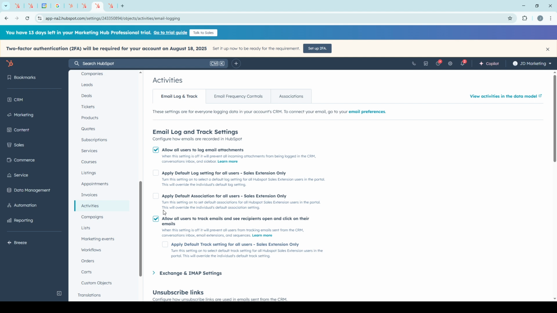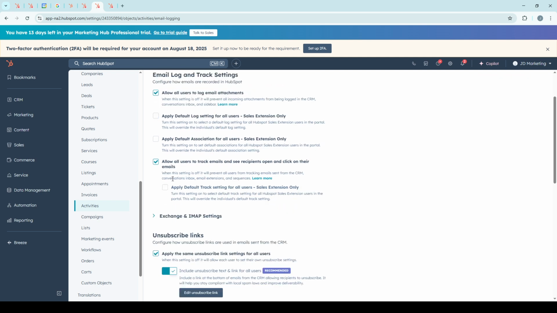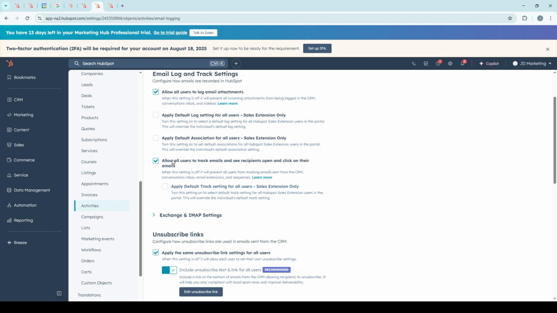Additionally, HubSpot gives you the option to configure tracking for clicks on links within your emails. This means you can track not just when an email is opened, but also how recipients engage with the content by clicking on links. It's a powerful way to gauge interest and follow up with your contacts accordingly. If you're interested in this feature, make sure you explore and enable it within the same tracking tab.